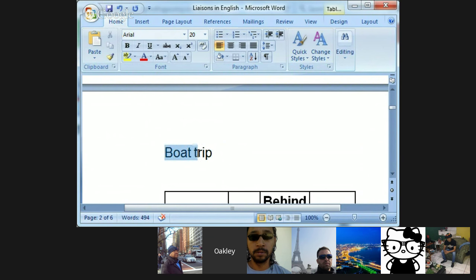One T sound, and the ever so slight hesitation is actually located here. Boat trip. There you go. So anytime that we have the same exact phonetic sound, we're only going to pronounce it once, but this is how it's done. You have that slight pause before you say the word. Doesn't matter what it is.